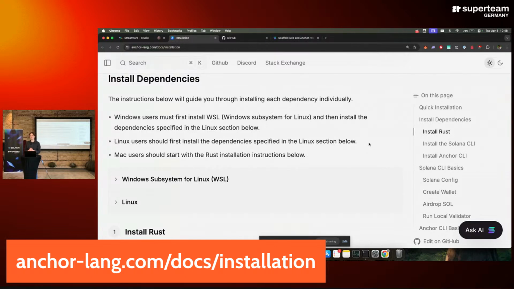Maybe while the installation is running, do all of you have an IDE that you can use for the coding, or do we have to install it as well? Like VS Code or Cursor? You all have it? Okay, great. And have you used GitHub before? Because we also use it for deploying the code. All right, that's good. Then we can skip some of the points.